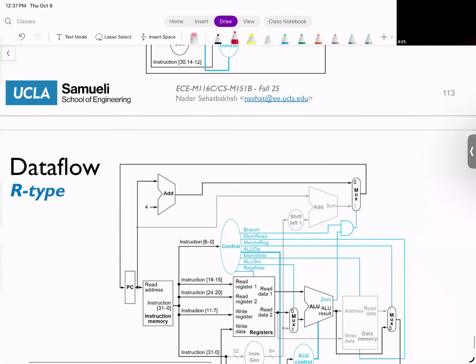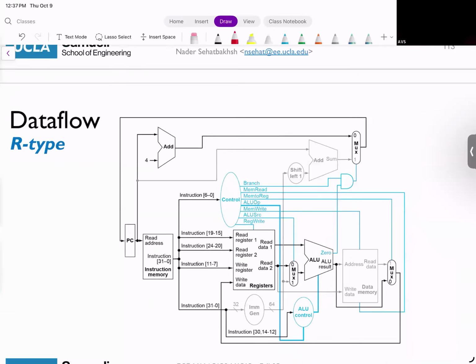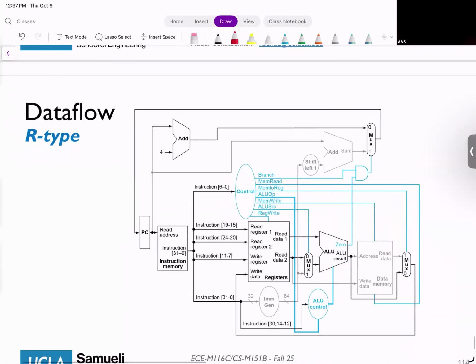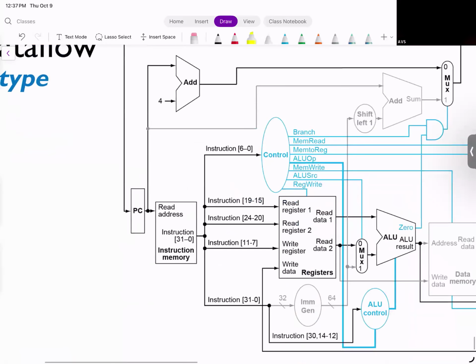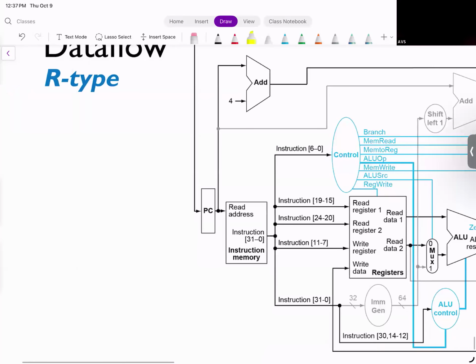I want to finish this part of the lecture by going through the steps required for each of these instructions. For an R-type instruction, what I'm showing you here is that the things that are grayed out are not going to be used during this instruction. So let's see what happens.